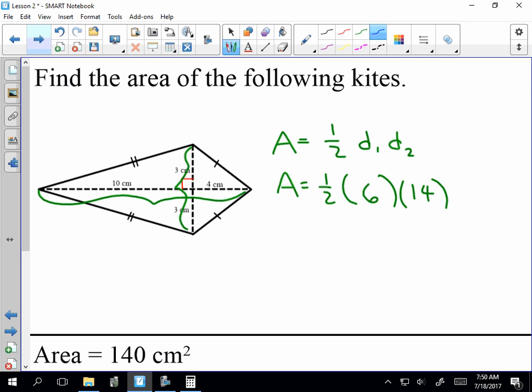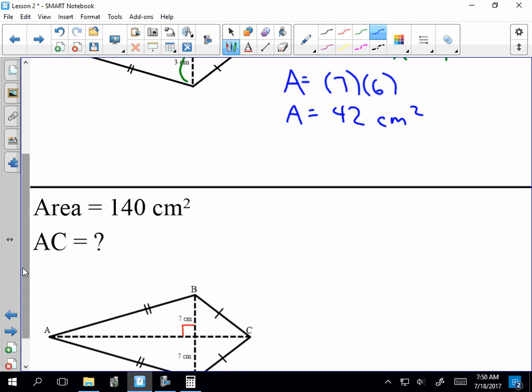Okay, so now, as we go through, we want to solve. Once again, you can always type it into your calculator, but let's do some quick mental math. What I'm actually going to do here is apply the 1/2 to the 14. I want to take that 2-digit number and turn it into a smaller value, and I get 7. And then we have 7 times 6 equals 42 centimeters squared for our area. So once again, when you're applying the values, doing the multiplication, you can do it in any order you want. If you want to just do it on the calculator, definitely go that route. It's an easy way to get those values for you.